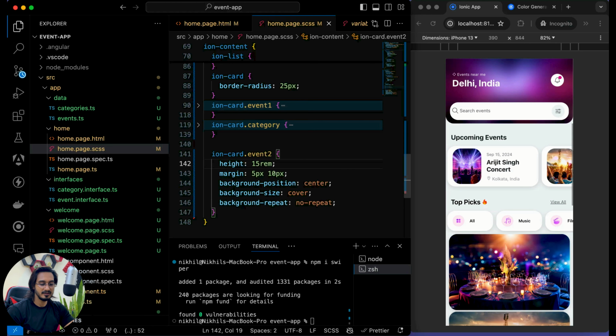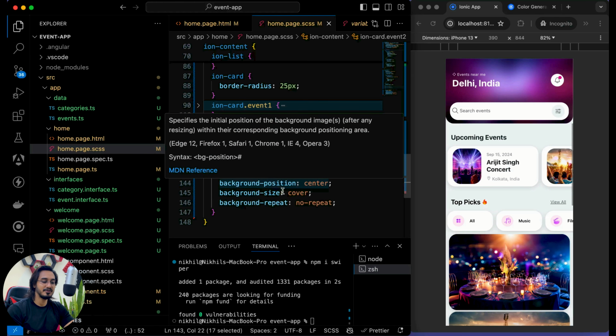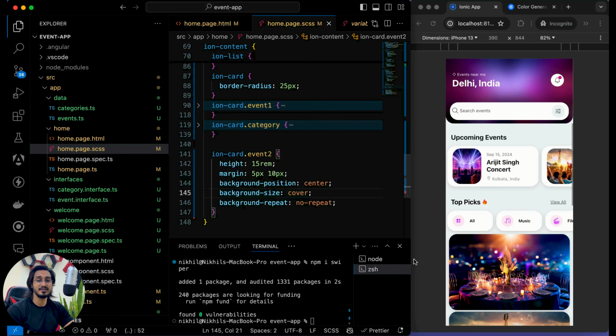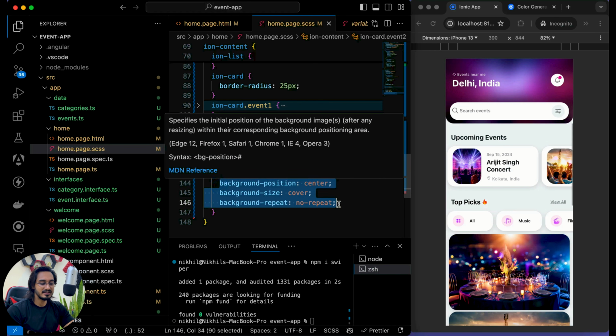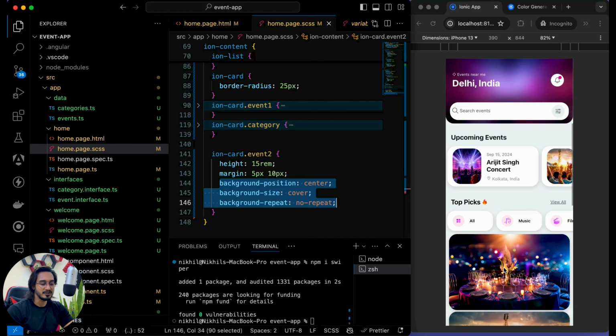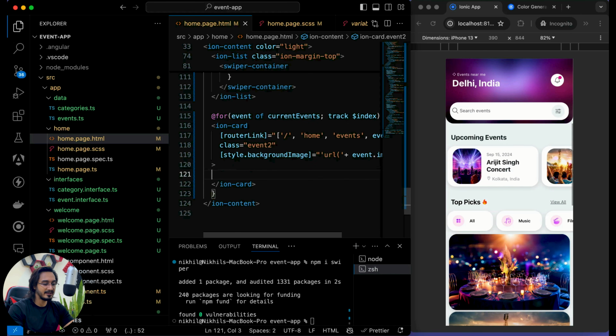Let's check it out. Now you see, we do see some data, and after this, the margin that I am passing to the top and bottom 5 pixels and left and right of 10 pixels is looking great here. This is very much needed when you're working with the background image like I explained earlier, which is looking great. Now I need some data here, and I'm going to use Ion item for that to align everything properly. Let's go to our HTML and design it up.